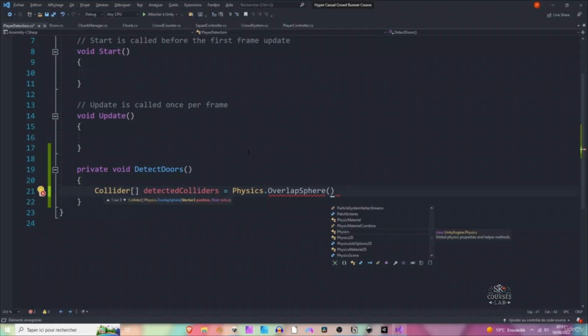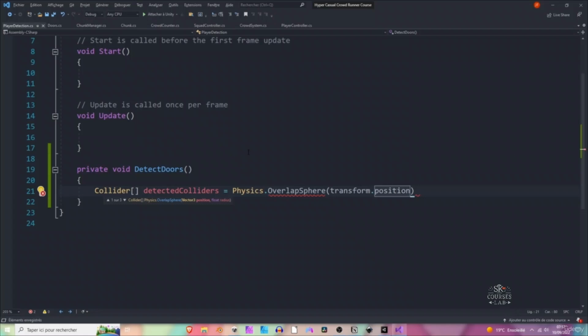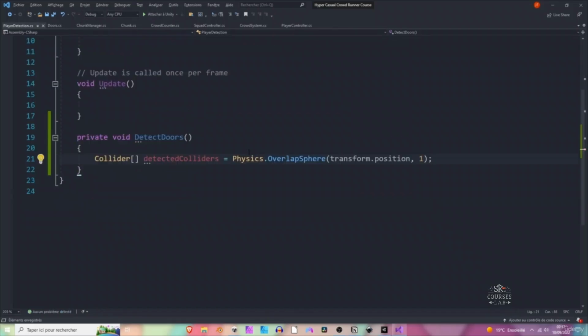So the center of the sphere will be transform.position, which is the position of the player, and the radius of the sphere for now, let's say 1. All right. So now Unity will store any collider inside this sphere in this array.